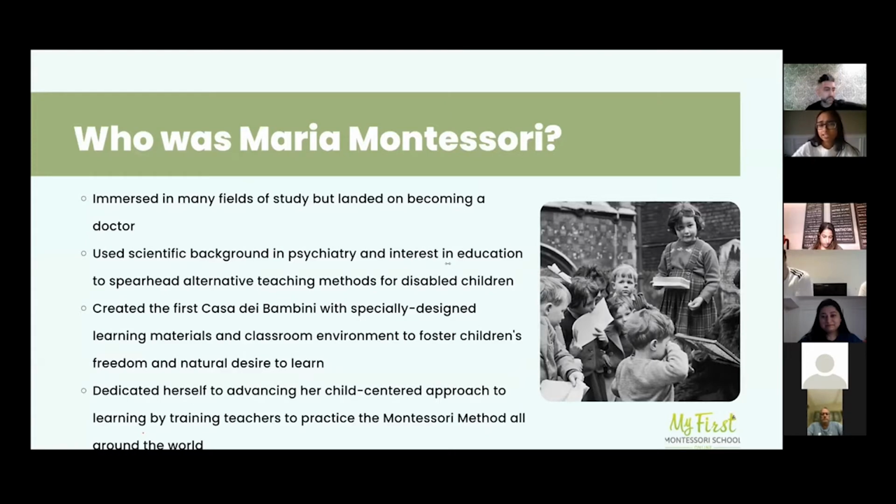And so by about the early 1900s, the Montessori method, as we call it now, was pretty much established all across the world. She spent the rest of her life training teachers and adopting this new methodology in schools around the world, which is exactly what we've done.